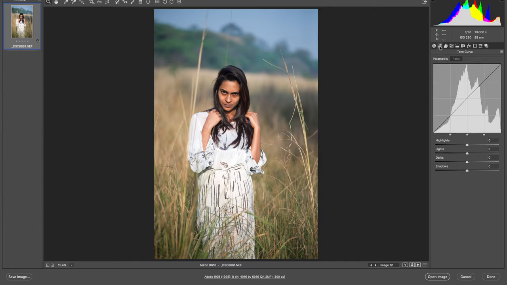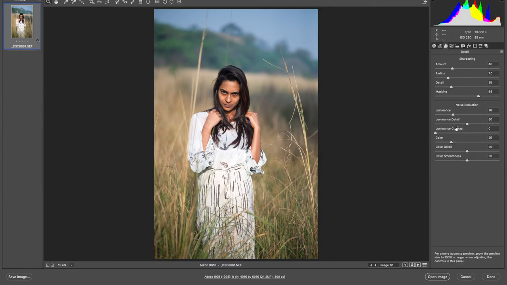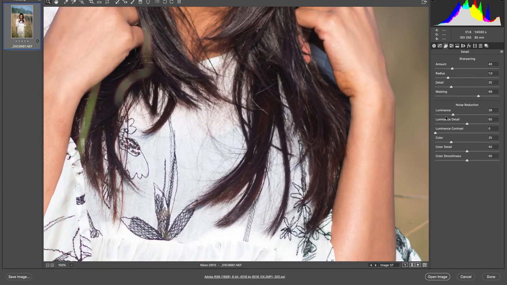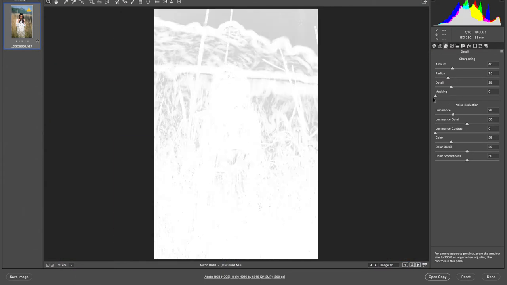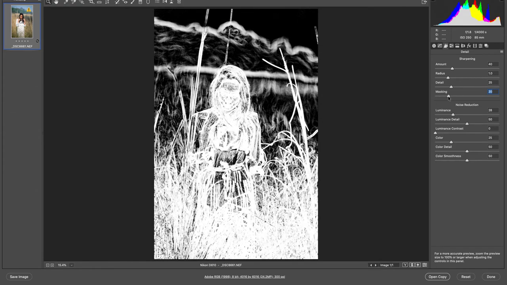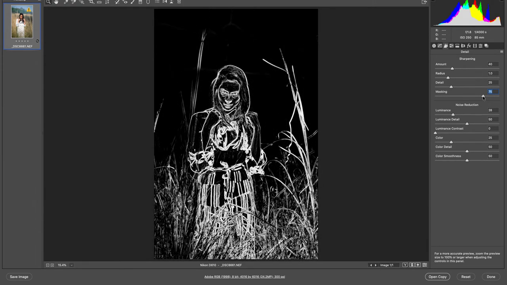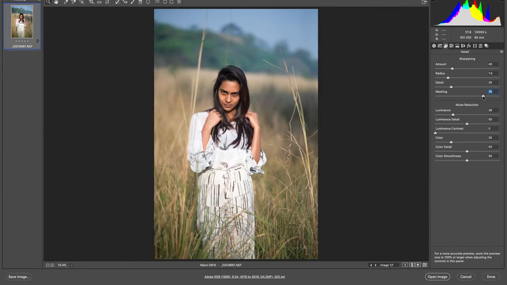Thereafter, in case required, you go to the tone curves. Thereafter, detailing. Yes, I do adjust the detailing for noise reduction. I prefer to see the image always at 100% zoom. Thereafter, I increase the luminance slider, basically to get rid of any noise in case there is any. And thereafter, masking. Yeah, masking again is very important. Use your Alt or Option key and slide the masking bar till you find the edges coming up, and leave the slider there. At this point, only the edges of the pic are getting sharpened and the entire image will not be sharpened.